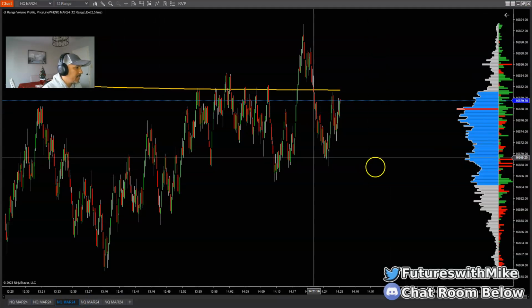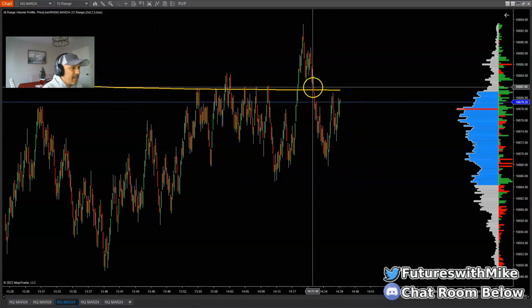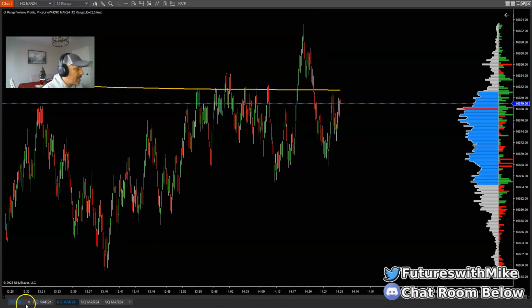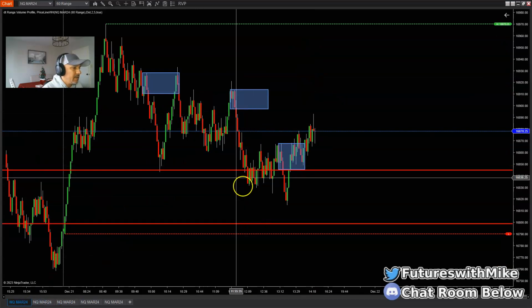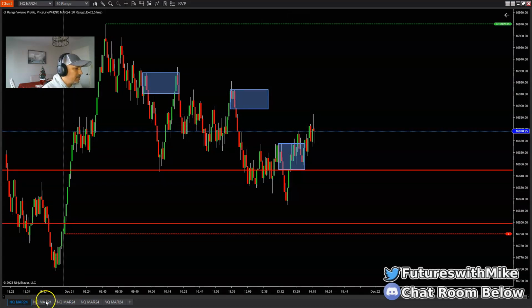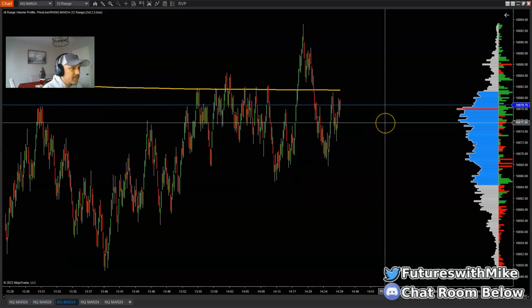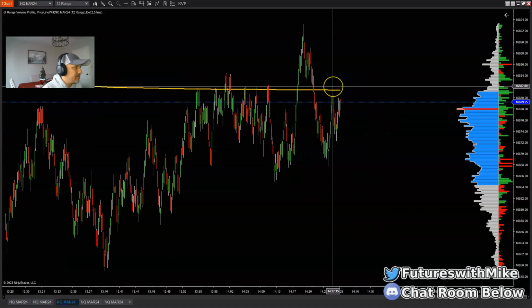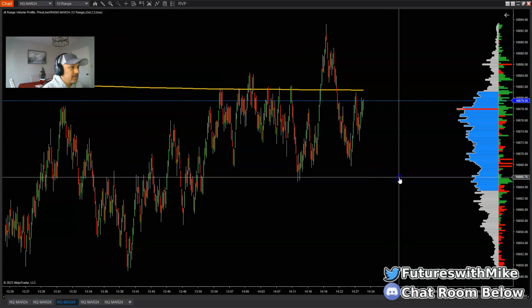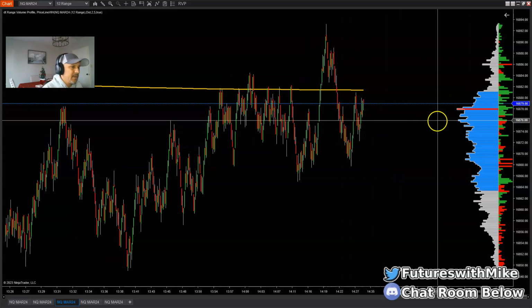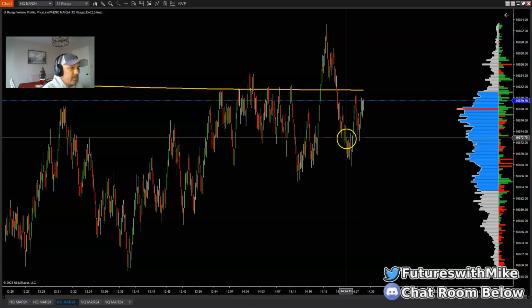I'm gonna go ahead and close out. It's like just pushing and pulling. It's probably gonna come up here and test this area, maybe higher. There is a supply area up here, but be careful because now we're breaking back to the upside here. So watch it go up there and hit my area where I have my TP at. It's just pushing and pulling. We're at a high volume area, and the trade should have been.